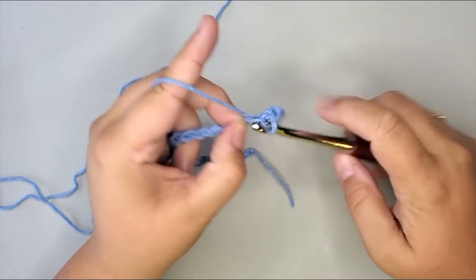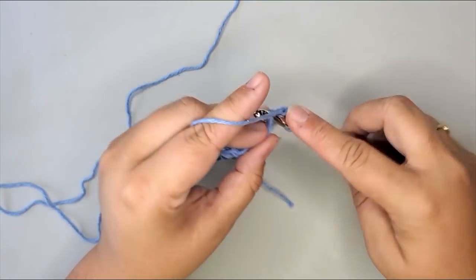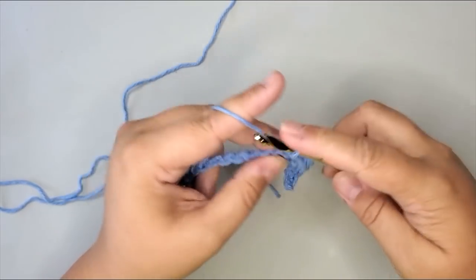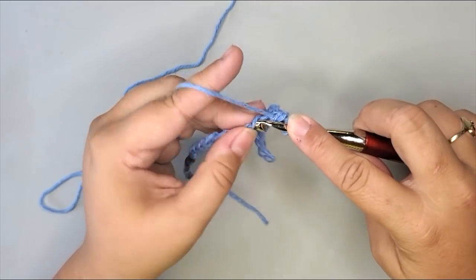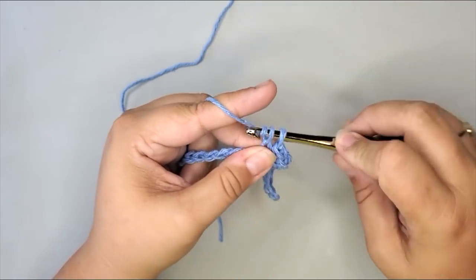I started this initially with a smaller hook because my Furls hooks are upstairs. I had to restart the whole tutorial because I was working with a Boye hook and I realized I hate the hook. So I was like, you know what? We're just going to use a bigger hook. This is just how we do things on Cinnamon Stitches. We just kind of go with the flow, go with what feels right.